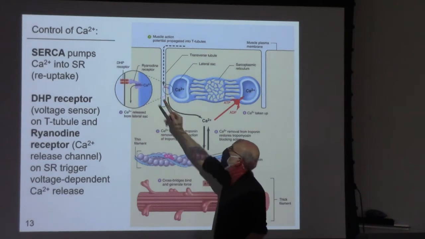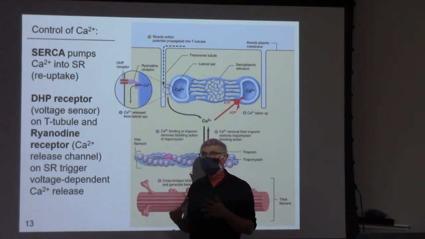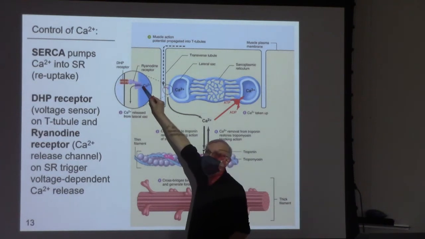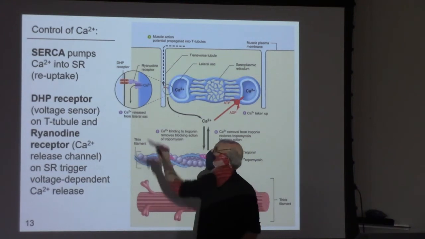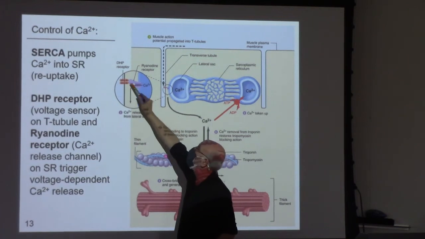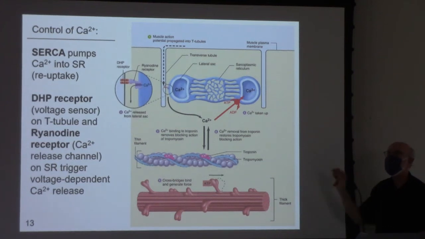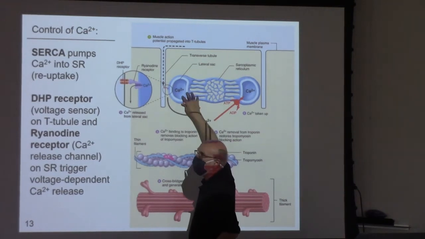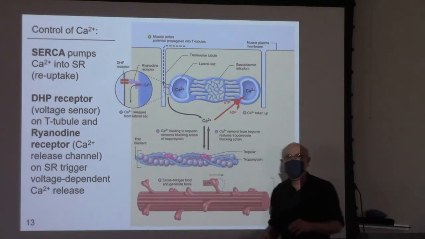You've already seen some calcium release channels. They were the IP3 receptors in the endoplasmic reticulum that responded to IP3 from Gq. So you've seen some calcium release channels from the SR or ER. These are related, but are different. These are not sensitive to IP3. They are sensitive to this mechanical coupling. Questions about the mechanism by which calcium is released from the SR when an action potential spreads along the surface of the muscle cell?